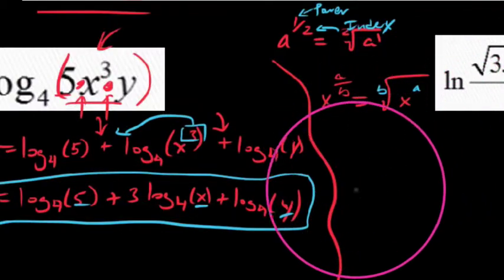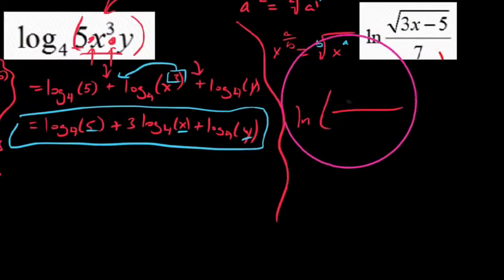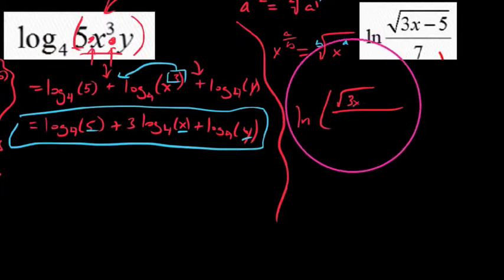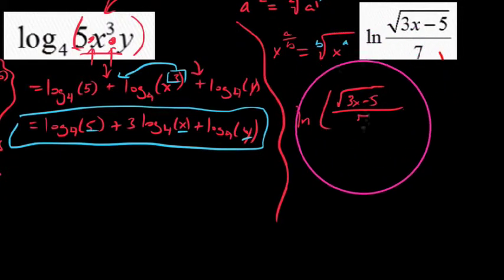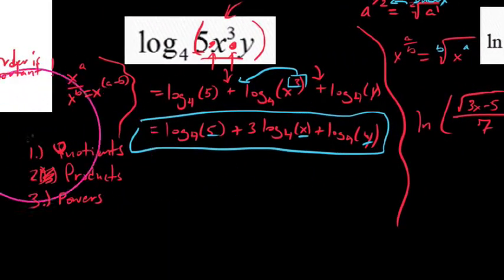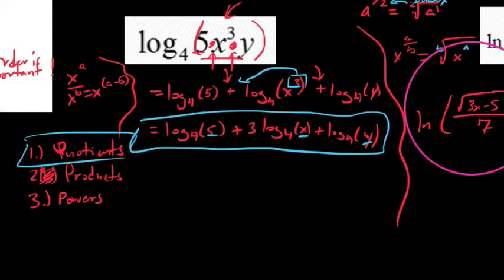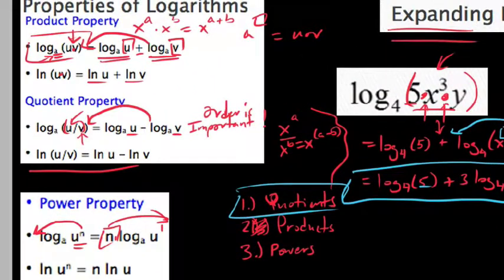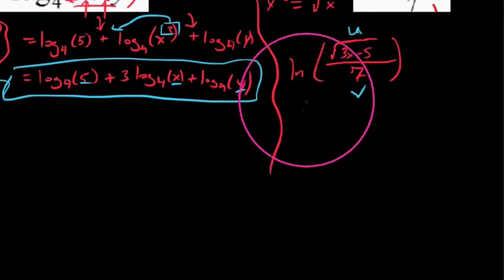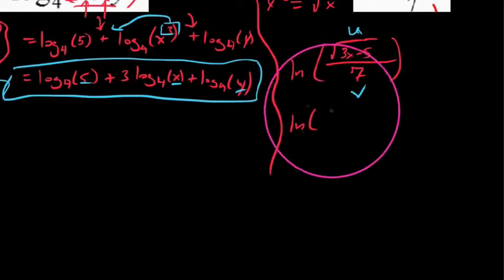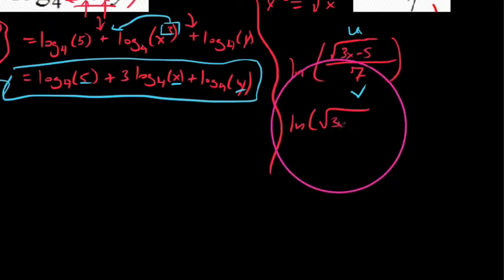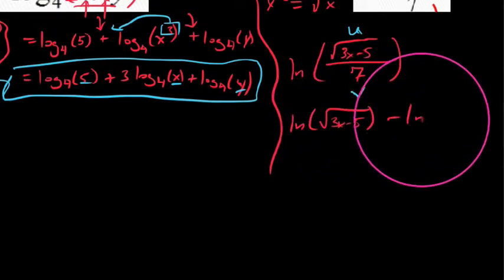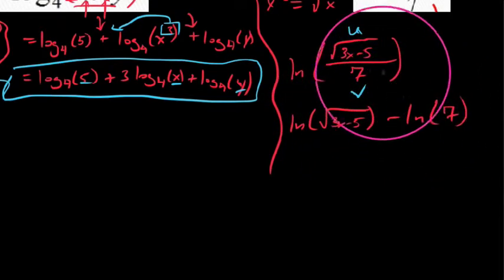So when we look at something like this here, I say the natural log of this giant quotient here. I've got a giant quotient. It's giant. And then we say, okay, first thing I look for are quotients. I notice I have one here, so I'm going to say this is like my u on top, and this is like my v on bottom. We're going to use a second property. It says the log of the quotient is the difference of the logs of the individual parts. So we say this would be like ln of my u, the thing that was on top, which is the square root of 3x minus 5, minus the natural log now of the second thing, which is this thing in the denominator.